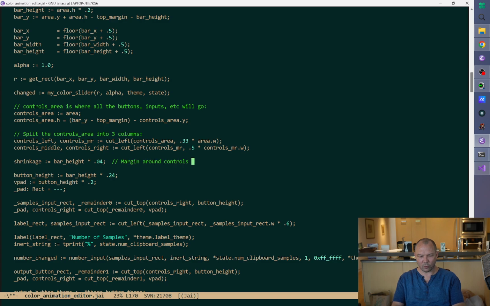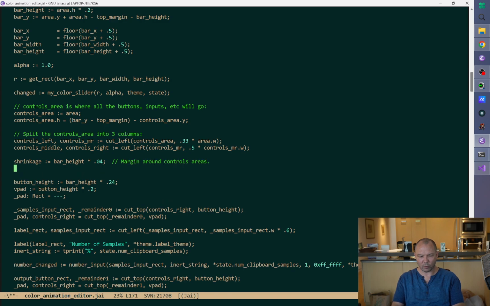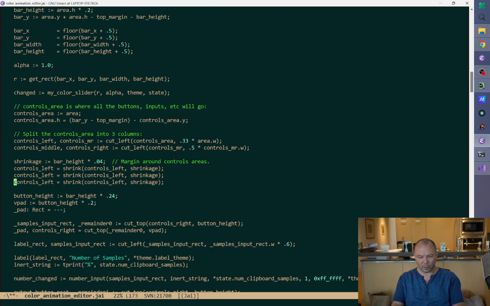Margin around controls areas. All right, and we're going to go controls left is shrink. Is that actually the right one? Shrink, yeah. Controls left, middle, and right. Because we want to be able to stack up buttons in each of these without them running into each other. Oops, left, middle, and right.